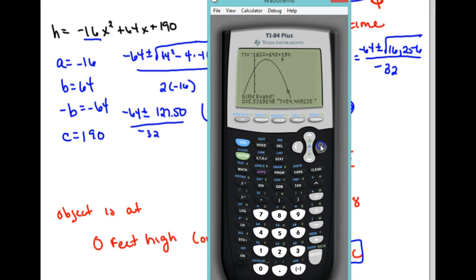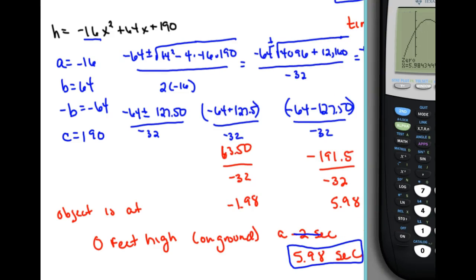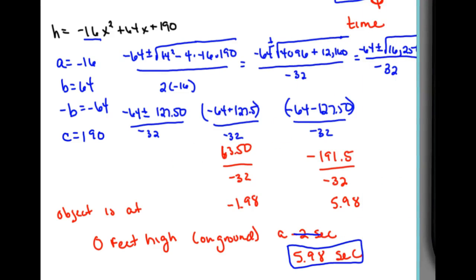It's getting bigger. It's getting smaller. You want that y value to be less than 0. I see it went negative. That's what your calculator is looking for. Hit enter. And it says my 0 occurs at 5.98. That's exactly what we calculated. Okay? So that's how we did that problem.